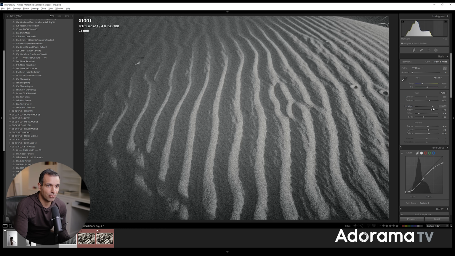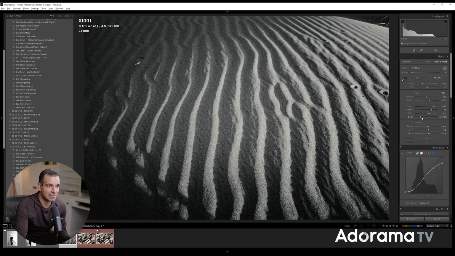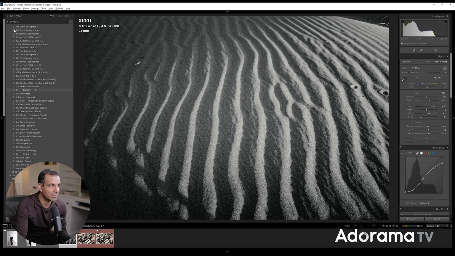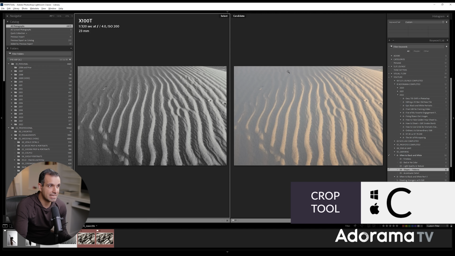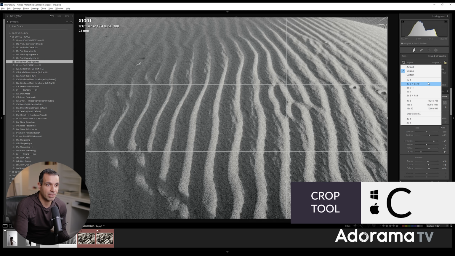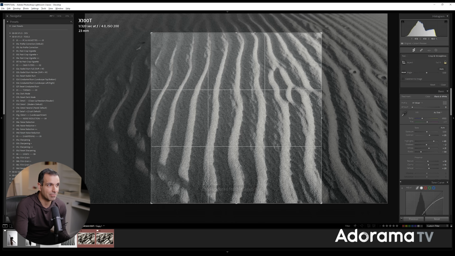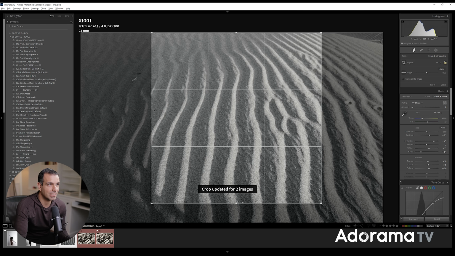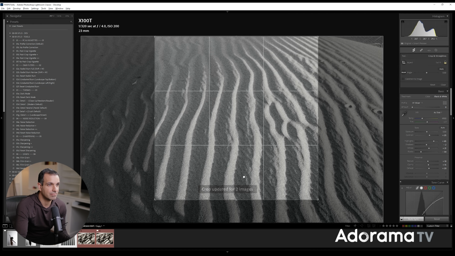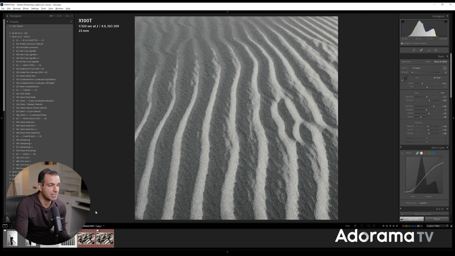What I'm going to do is actually pull the highlights up and pull the whites up. And this allows me to really emphasize the difference in contrast. I'm going to bring the blacks down, bring the shadows down, okay? And just so both these images don't have strong vignettes, I'm going to remove the vignettes from these. Now, I'm going to select both images, press C, and adjust this to a crop where we're comparing apples to apples. And I want to just focus in on the shapes of this sand. Okay, so let's pull it up to about here without any of the other stuff.